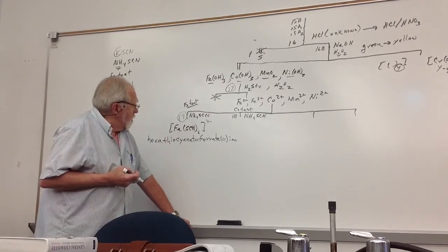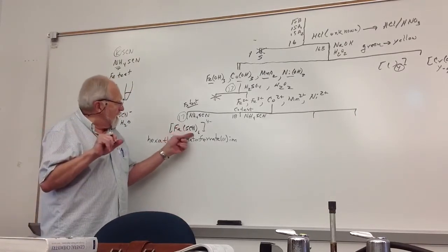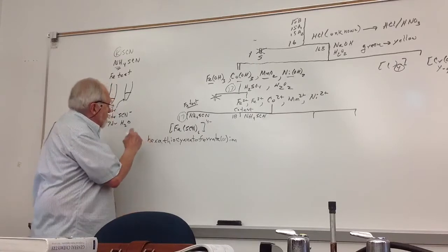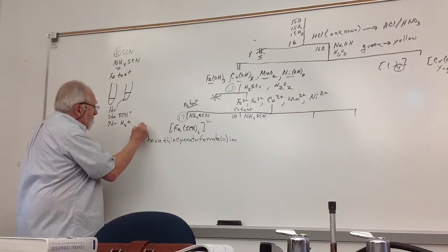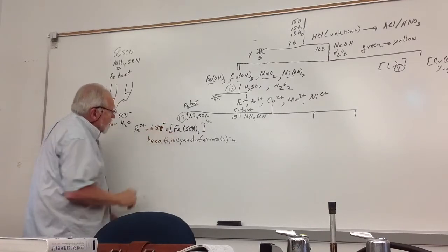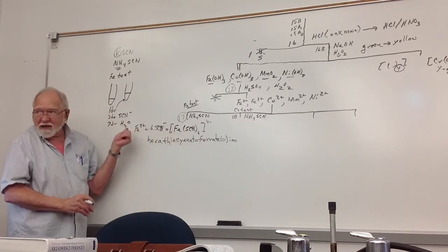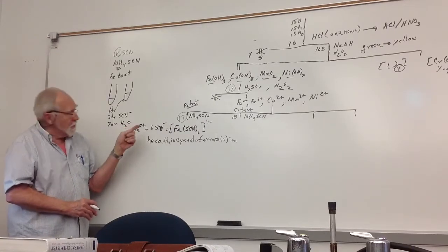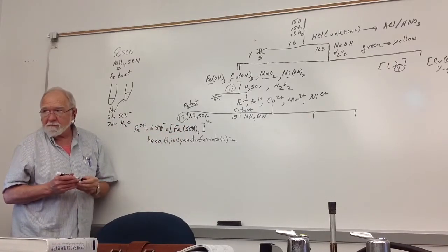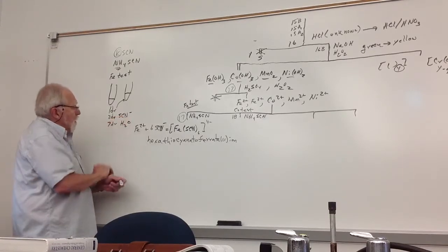And by the way, you notice this, when the Petrucci book talked about it, he used the formula FeSCN4. And that's because as you dilute the thiocyanate, let me write the equilibrium here. SCN minus. There's the equilibrium. As you dilute it here with the drops of water, it'll shift this way and break down more, and you get a lighter color. So the reason for adding the 2 extra drops of thiocyanate is to shift it this way. Okay? So that's why I had you add 2 drops of thiocyanate.